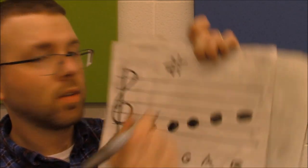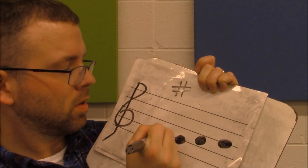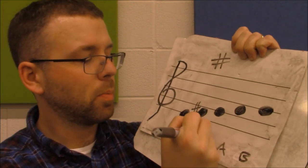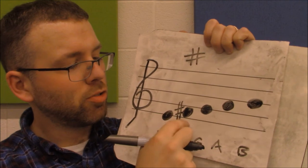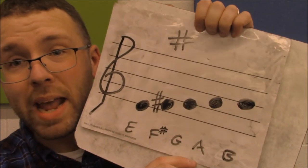So I'm going to put that little sharp symbol, looks like this, right in front of the note. Take a look. Now it's not F, it's F sharp. And F sharp is higher than F, which makes this a major step, and it makes this a minor step. Pentachords, all about the major steps and the minor steps.